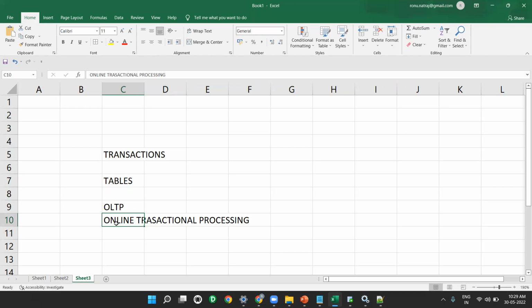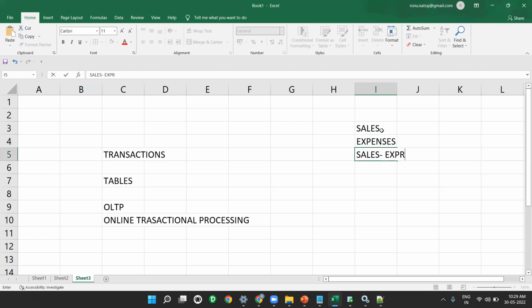So this is a transaction. Okay, Big Bazaar: at the end of the day, all the 100 branches' data will be there in the table. What will they take out? Ultimately, what does a business want? At the end of the day, I want to see profit or loss. First, I will check my sales and how my expenses are. Sales minus expenses is the profit. If it is a positive number, profit. If it is a negative number, loss.